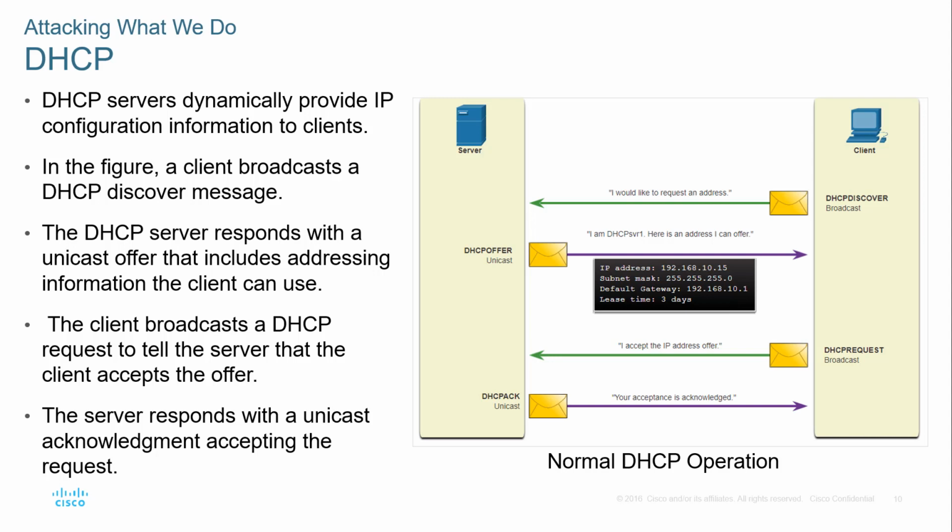So we have to be careful here because these broadcasts can be erroneously generated to cause the server to start offering addresses and can actually cause what's called DHCP starvation. That's where the scope of the DHCP address pool is not large enough to serve all of its hosts. If an attacker is able to siphon off 200 hosts, and the pool was only 200 addresses, there aren't any addresses to actually hand out.